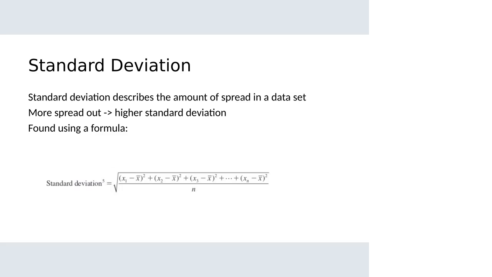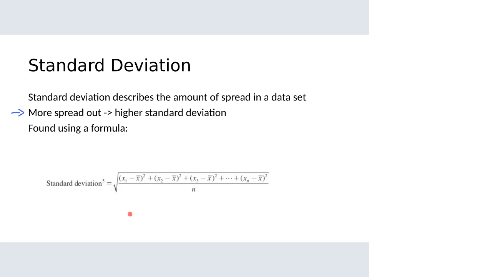Let's say I had two different Math 123 classes and I wanted to know, were all these test scores grouped closely together or were they spread out all over the place? One of the ways I could find that out is by using standard deviation. And whichever data set had the higher standard deviation, those test scores would be more spread out. So it follows what our logical impulse would be, that a higher standard deviation means the data set is more spread out. We're going to find standard deviation using a formula.